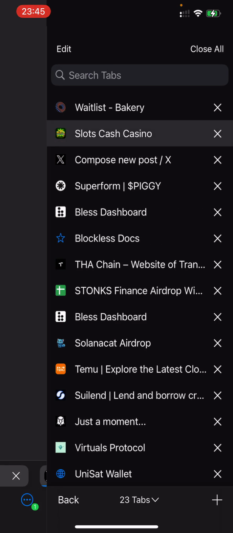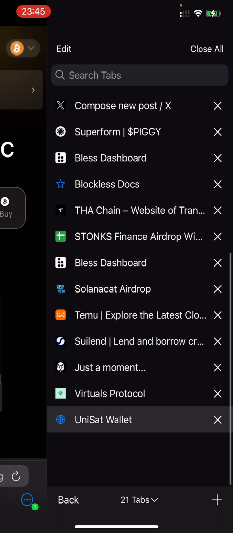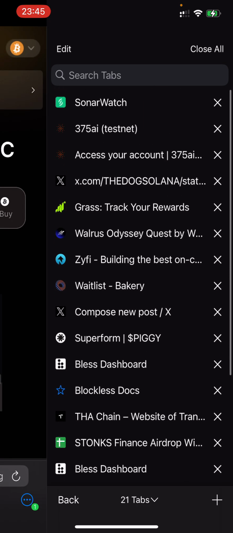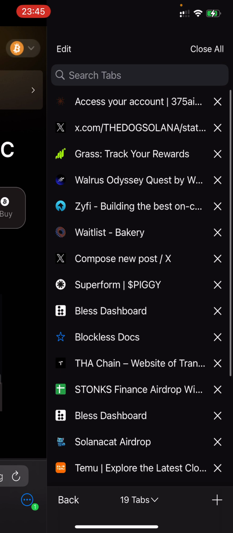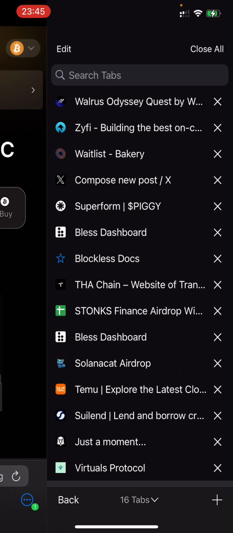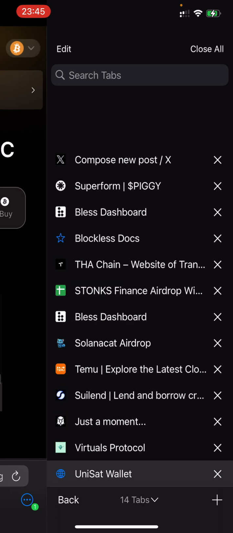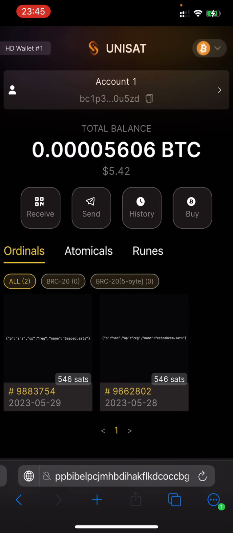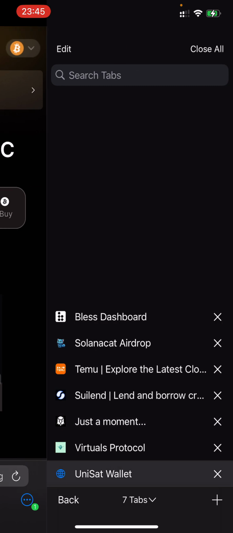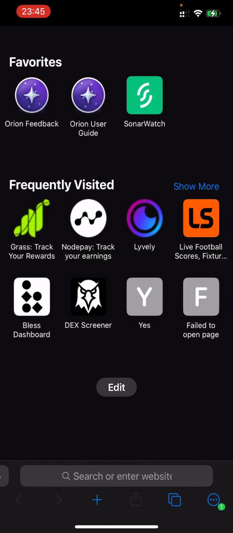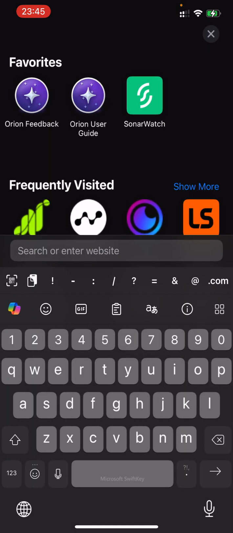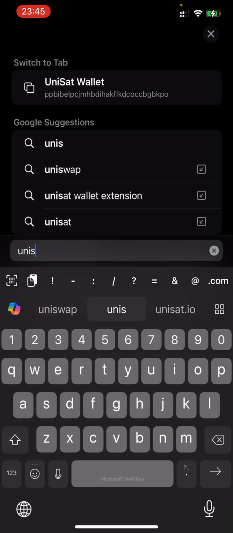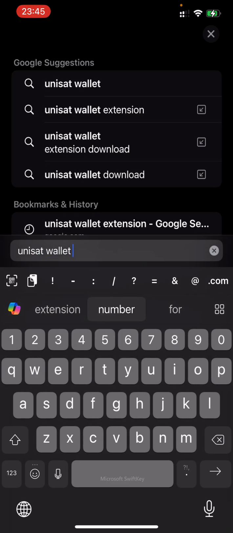I don't want to close all the browsers, I have so many tabs open. You can see I even have a Grass wallet extension, so I have a lot of extensions on the browser. So right now, let me just search the Unisat wallet extension.